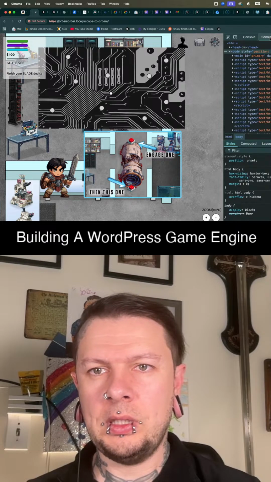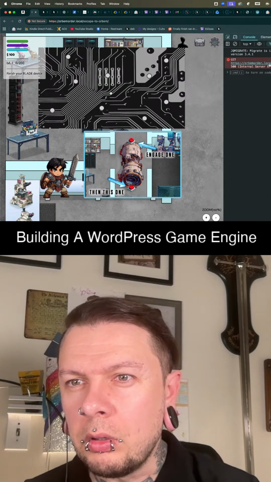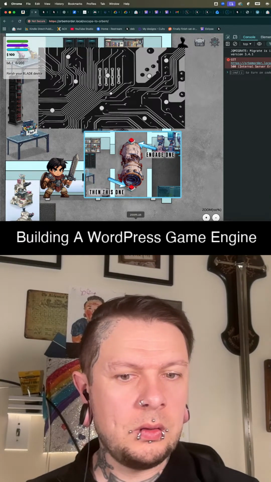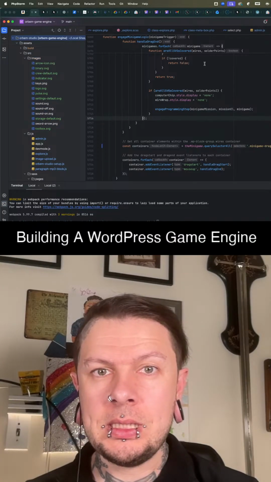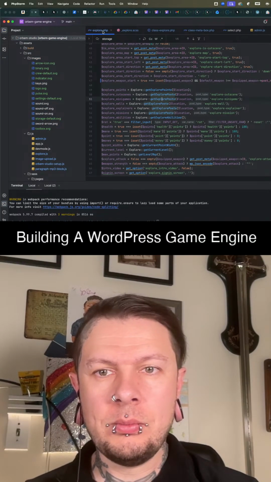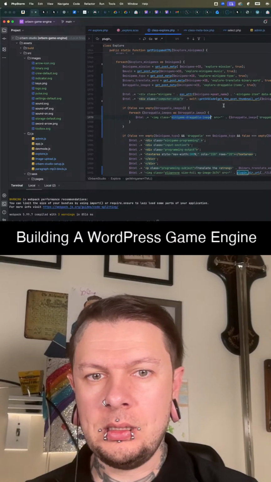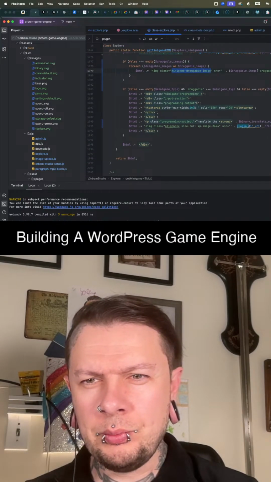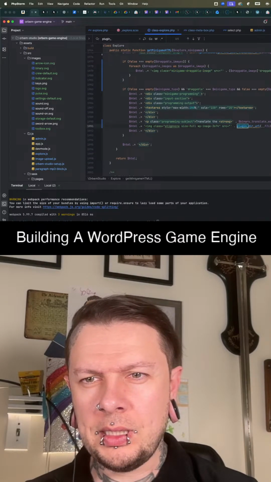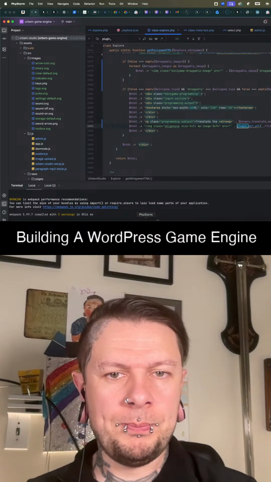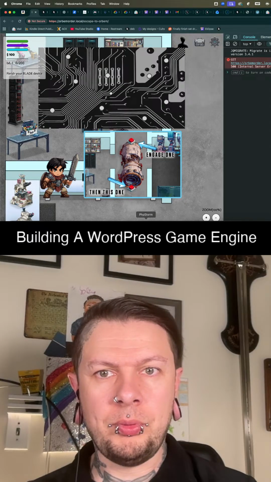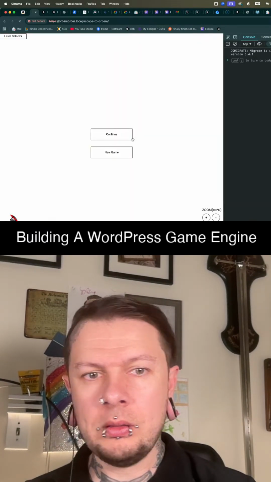Oh, did I get the URL wrong? Probably did. It's the plugin assets src. Plugins assets src. So assets. Oh, I forgot to put src. My bad. That shouldn't be breaking the drag functionality though.